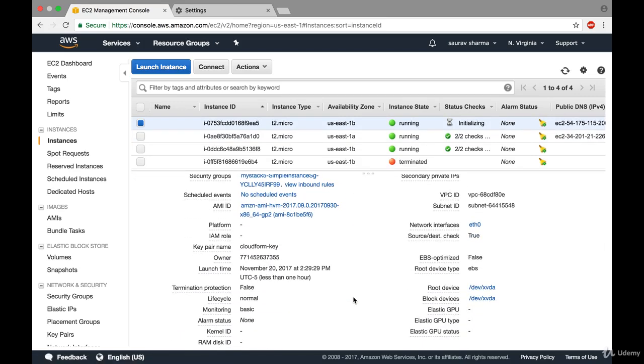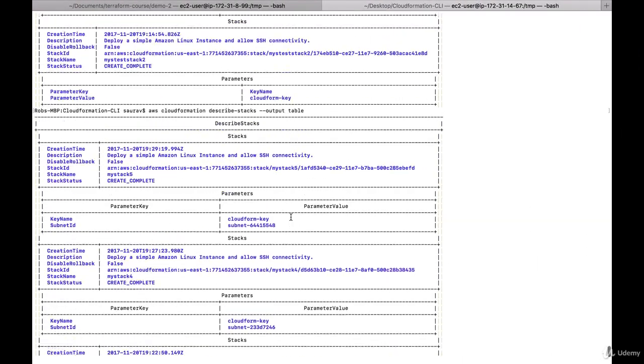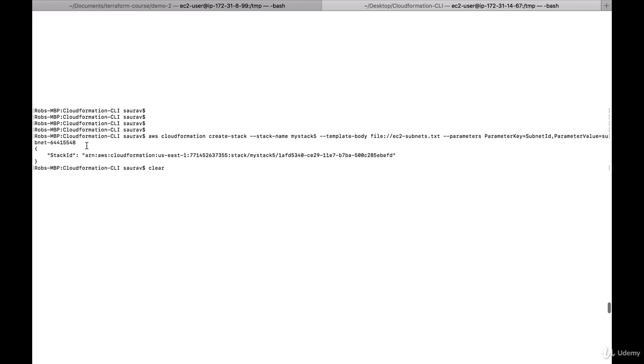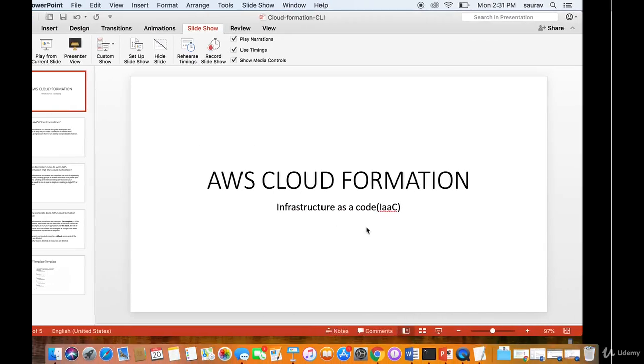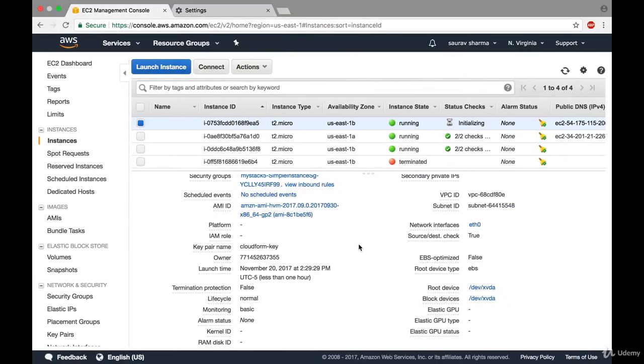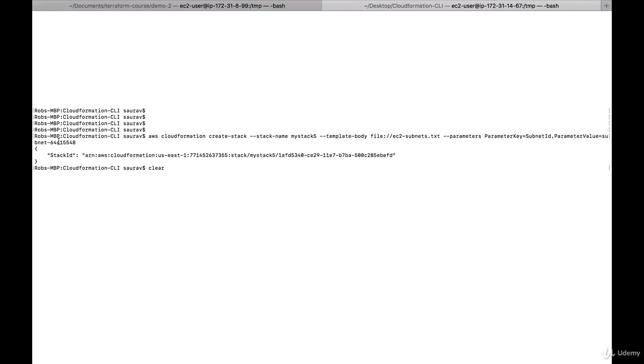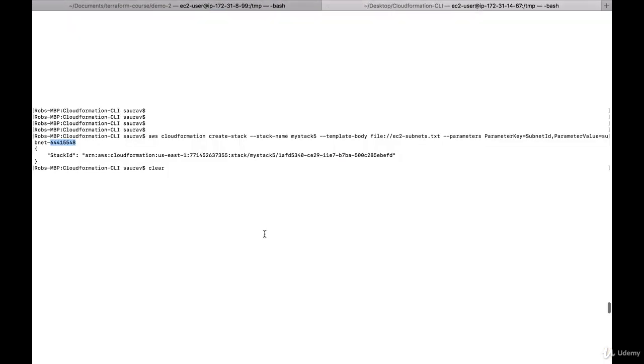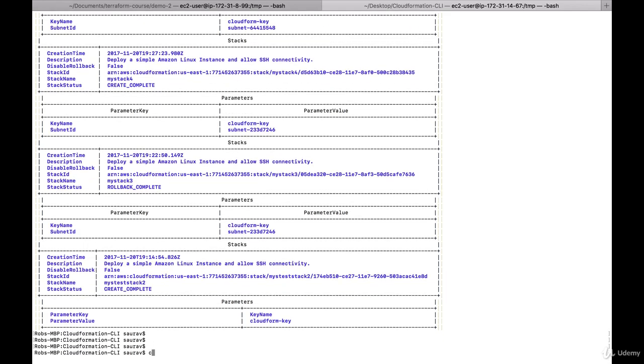We can check on that right here, 68CD, and our right 644. Oh, right here, subnet ID 64401 and subnet ID 6441 right here. Oops. So that's how we use parameters.